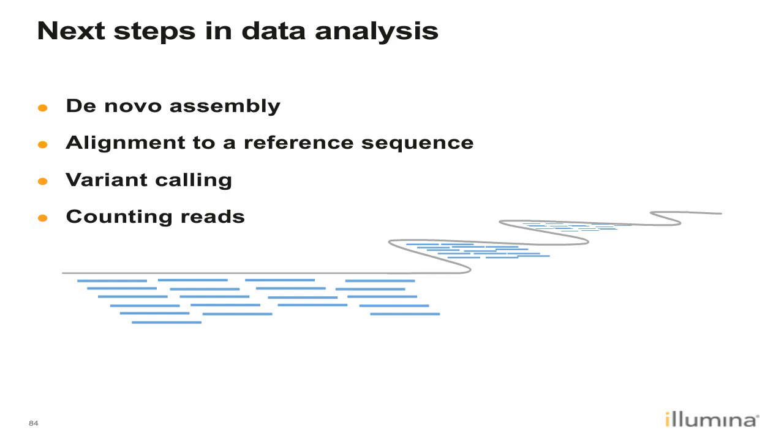After alignment, we may want to do variant calling to find SNPs and indels present in the sample. We may want to do counting for applications like RNA differential gene expression or CNV analysis. This is not a definitive list, and there are many analysis options. For Illumina library preparation workflows, we can give guidance on appropriate analyses to use.